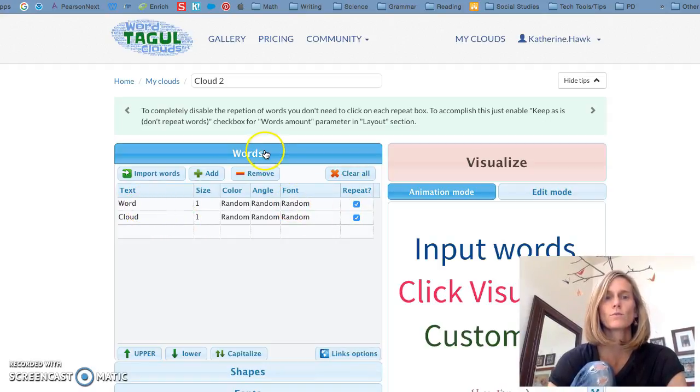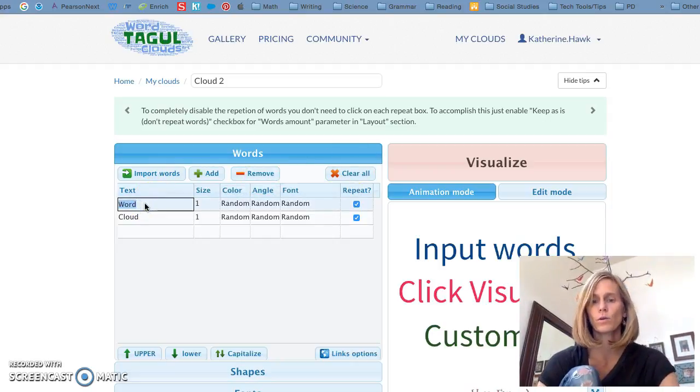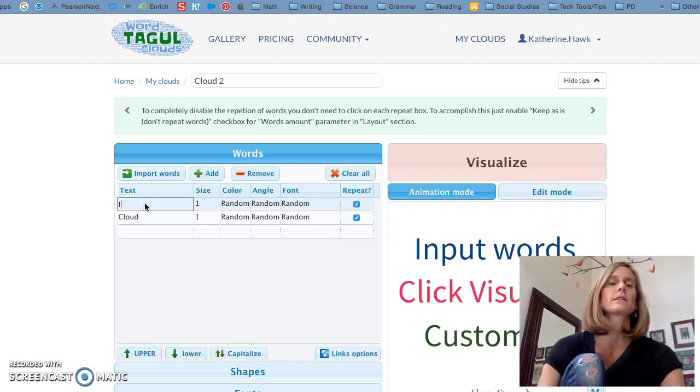Right here you'll see words: import words, add, remove, clear all. All I did was click on word, and I'll use the words that we did today.